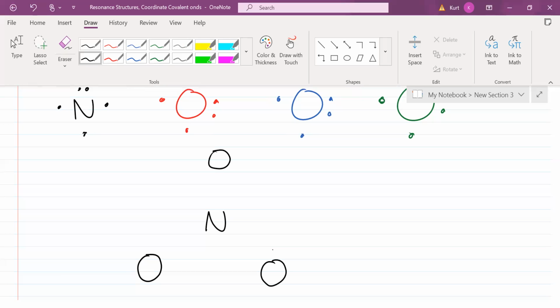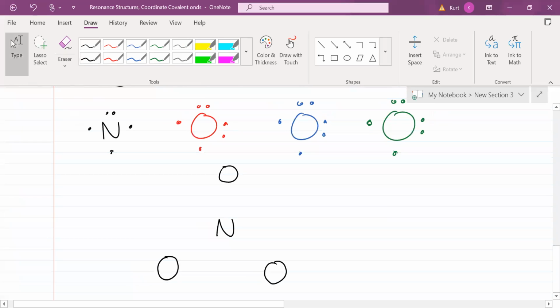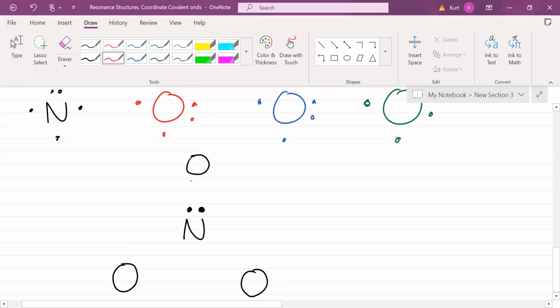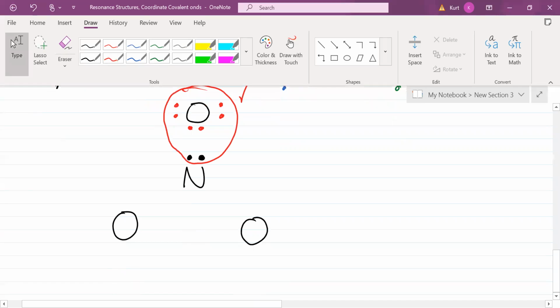All right, you ready? So I'm using 4 different colors so you guys can keep track. Here we go. So nitrogen has 5 valence electrons. First off, I'm going to have a double bond up here. Oxygen has 6 valence electrons. So if I form a double bond there, how many valence electrons will that red oxygen have? 8. So that one checks out. But remember, you got to be 4 for 4. You can't be 3 for 4 or 2 for 4. They all have to have 8.